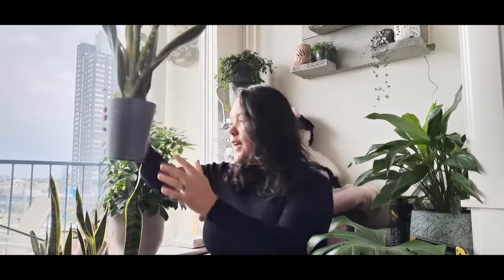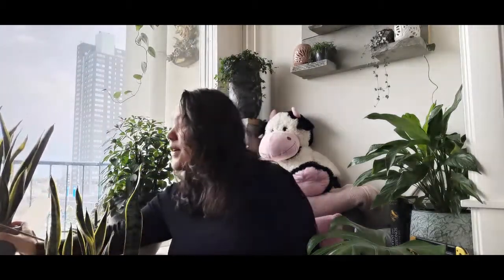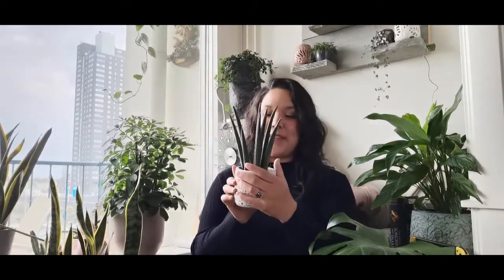And then I do have a few other Sansevierias, but my favorite out of all of them is this little guy. I don't know what kind of Sansevieria he is, but I know he's Sansevieria. They call him rough and tough here because they say you can just feed him whenever, which is also nice. Easy to care for because sometimes I can be forgetful. So I put this guy in a place like the kitchen or the bedroom where I don't always have the curtains open, and I can forget about him for a few weeks and he will still be happy.